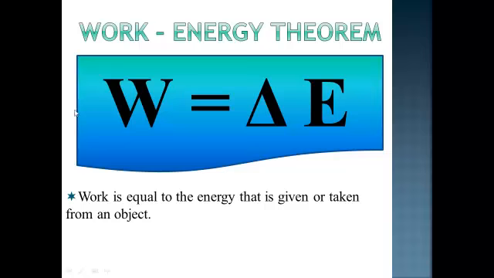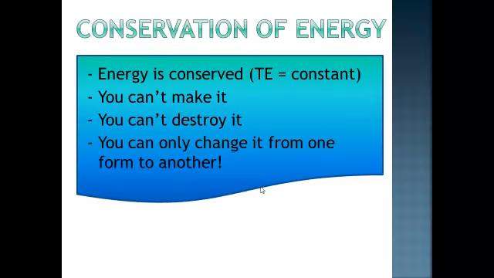Probably the most important thing for our round robin tomorrow would be the work energy theorem. The amount of work you do equals the change in energy for any given object. For example, if I were to place an object from the ground onto a table, the amount of work I do, the force over a given distance or displacement, would equal the energy I would give the object raising it to the table. The same is true if a car was traveling toward me with some kinetic energy. As the car travels toward me, I would be taking away its energy. The amount of work I do would equal the energy I would take away from the car.